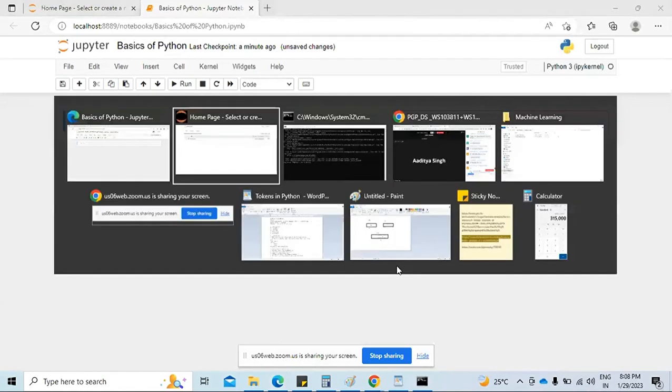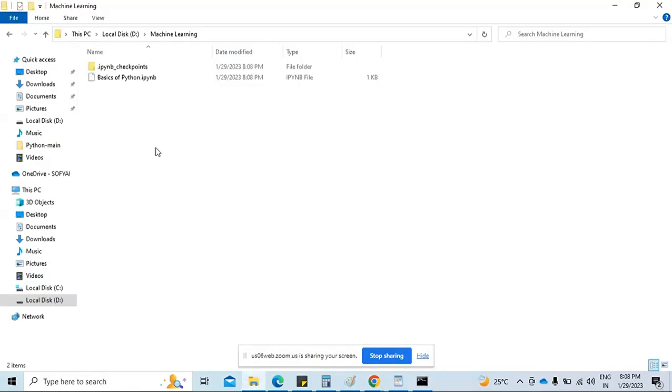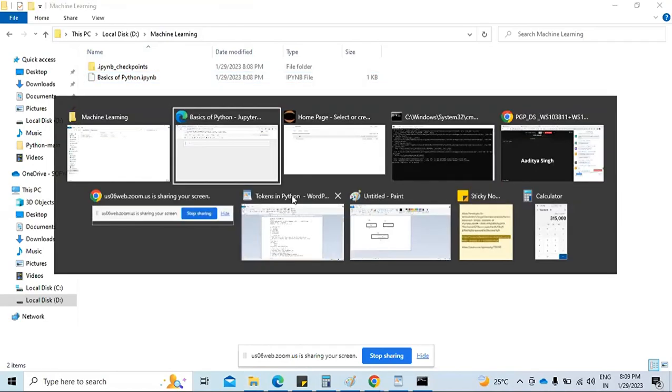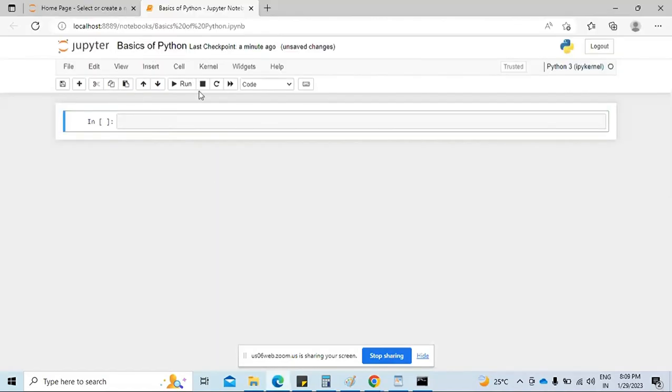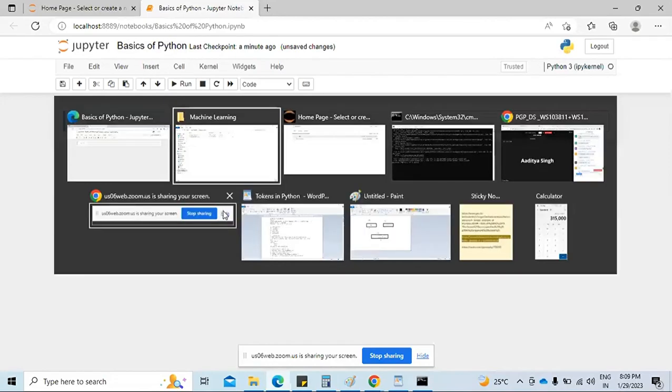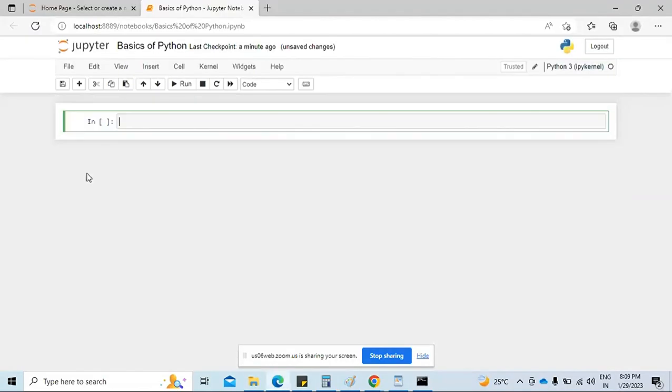Go to the folder where you created it and check, the file has been created now: basics of Python. This was not previously created, but once we rename it, this particular file will be there. If you do not rename it, an untitled.ipynb file will be created. So it is better to rename this file.